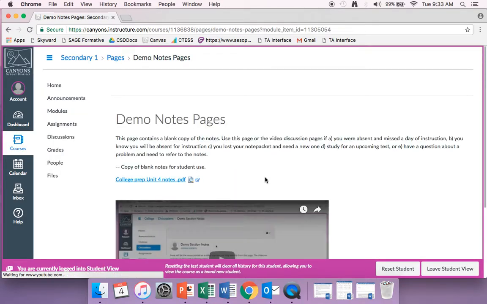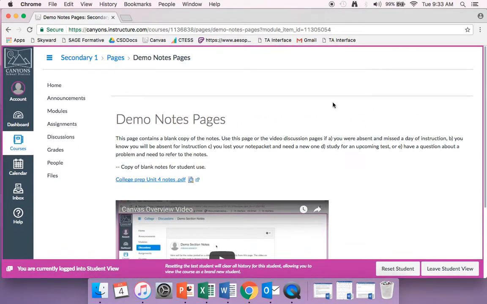So there's a bunch of different types of pages you'll see. There's a demo notes page. The notes page will have a blank copy of the notes. That's all it'll be. Most of our stuff is going to be on paper. In fact, all of our stuff is going to be on paper with the exception of the videos, that'll be on Canvas. But nothing's going to be due on Canvas. Nothing is ever going to be required that you log into Canvas. It's going to be a lot of extra copies. That's what I'm going to use it for, okay?